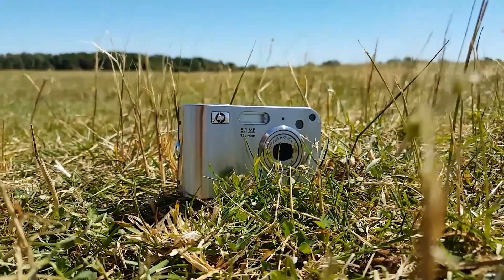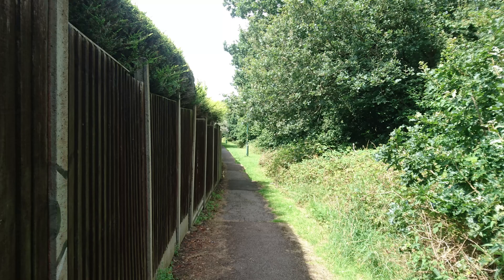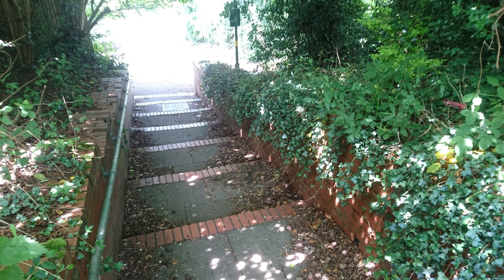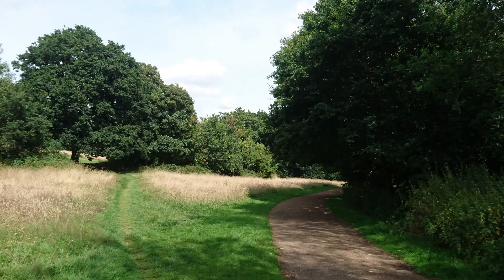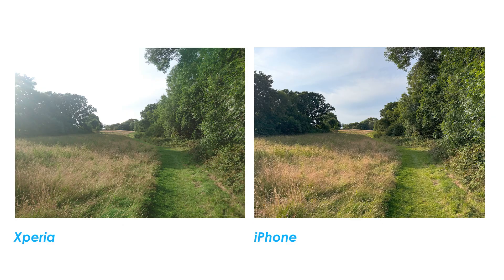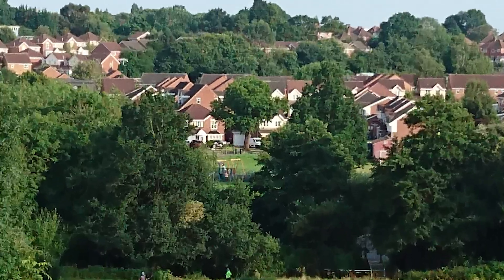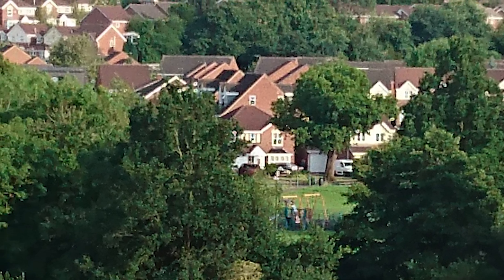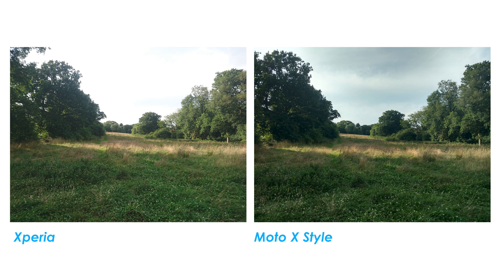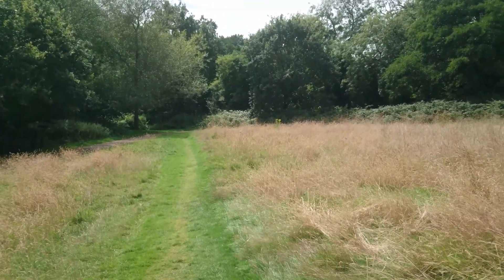If you miss the digicam aesthetic, look no further — this phone has the perfect digital camera look. There is practically no HDR in auto mode, so pictures have that 2000s blown-out look with very little dynamic range. You can force HDR on in manual mode, which does help, but it's still not as dramatic as on modern smartphones. The colour science I personally love — the saturation is very natural and the greens are astroturf-like. Because of the large megapixel count, images are well-detailed even when zooming in, with no horrible oversharpening. The pictures are also well exposed, edging slightly too dark.